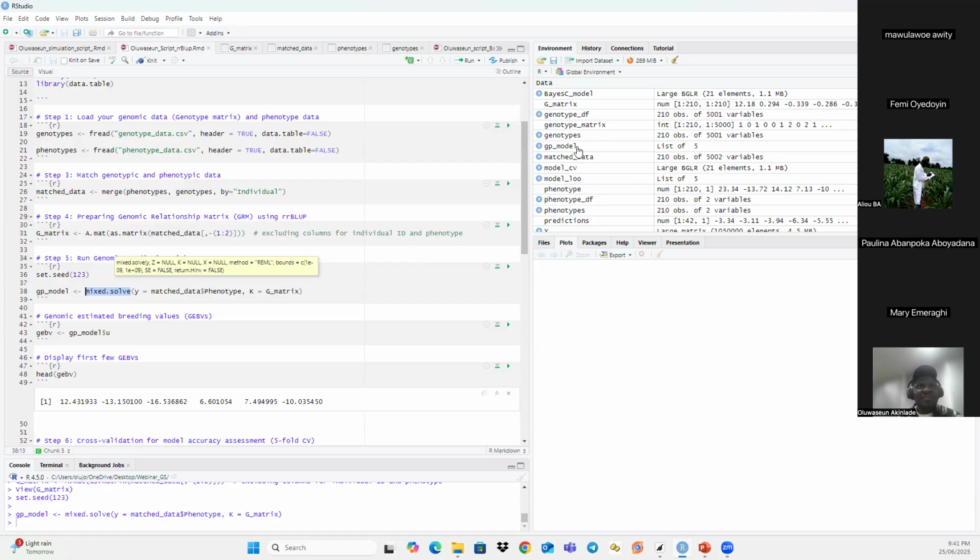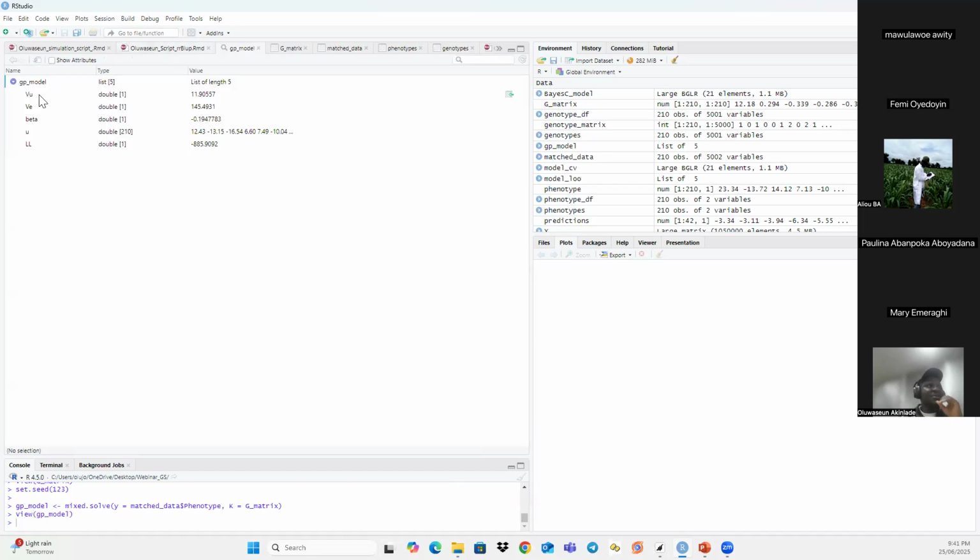But if you look at it, we already have the GP model. If you open the GP model, you see you have Vu, we have Ve, the environment, beta, and then U. The U here, if you remember when I was talking about ridge regression, where you have lambda, so U here is actually the GEBV.